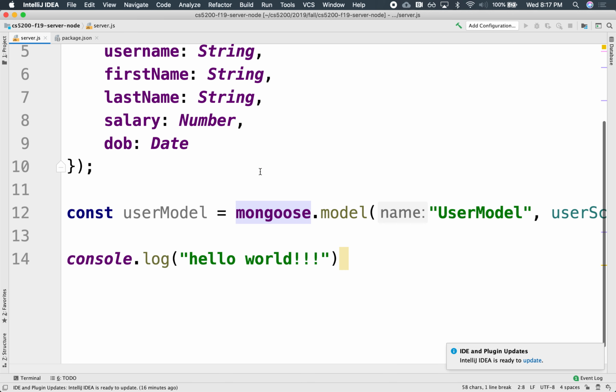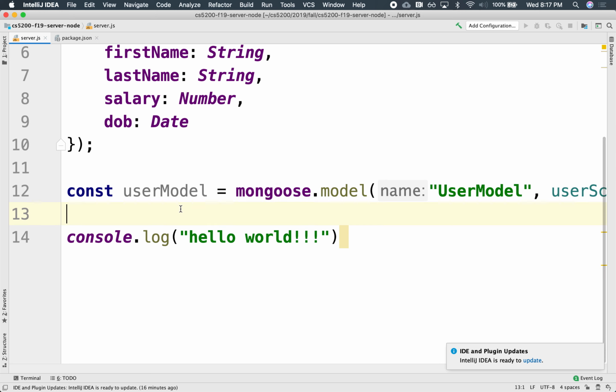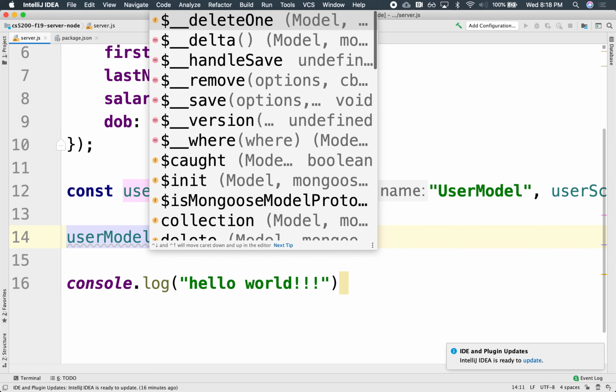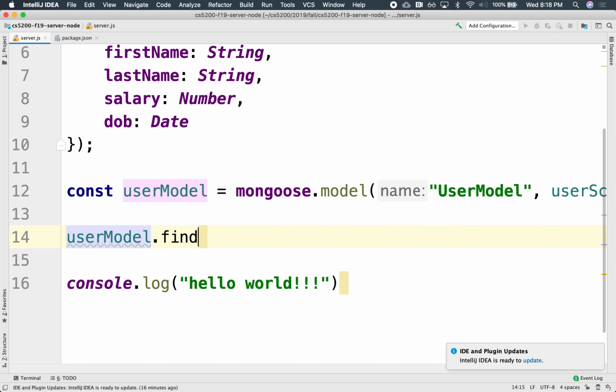All right. So now the user model will provide all sorts of methods that allow us to interact with and manipulate the data. For instance, you can say user model dot find. This .find is going to behave very much like the find in the console.